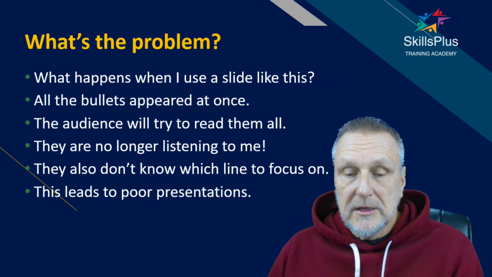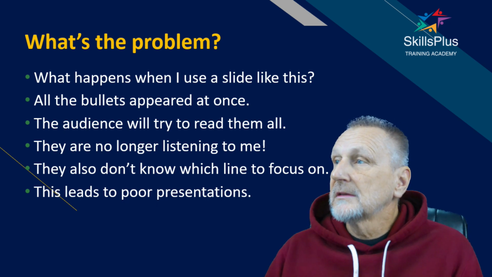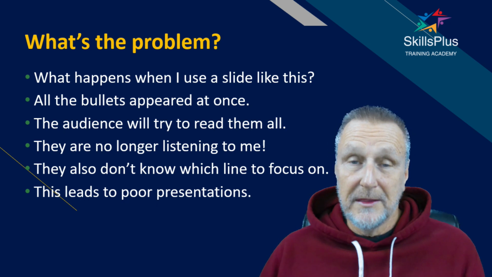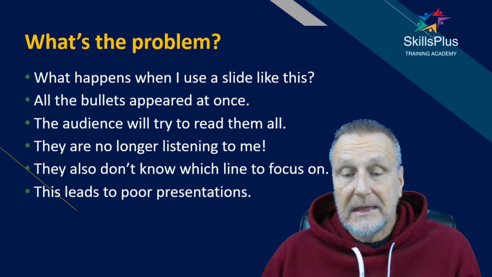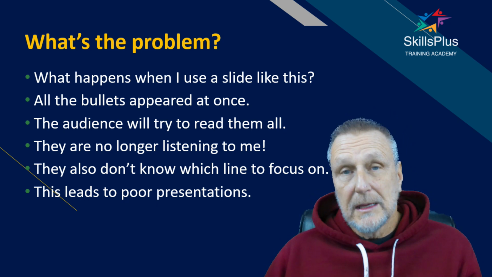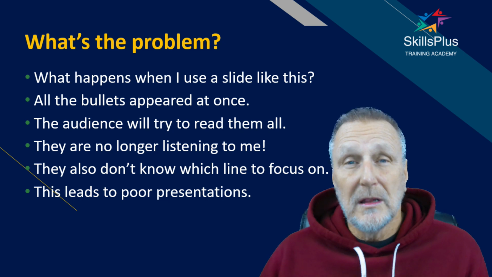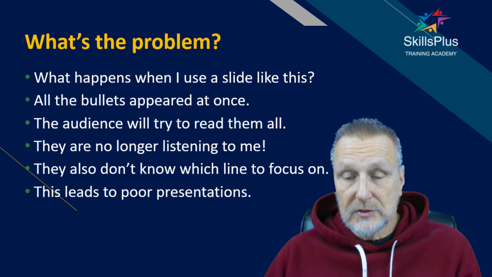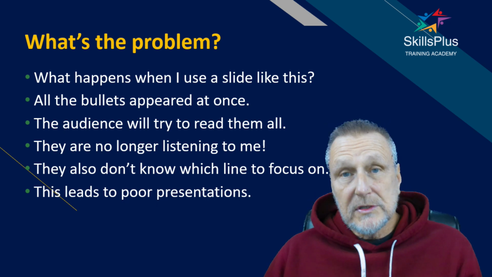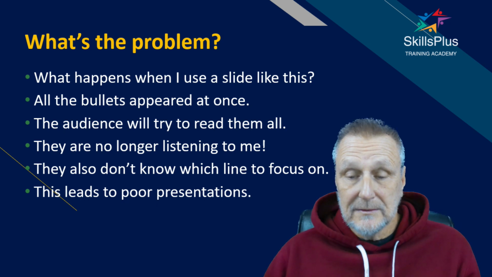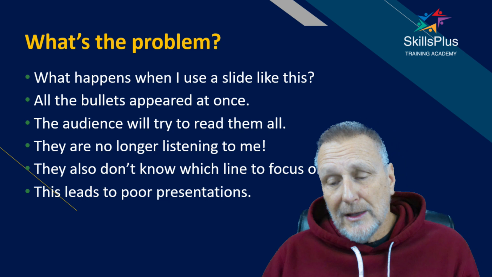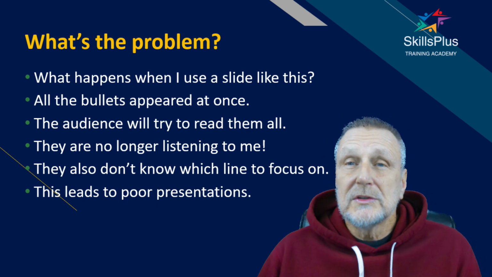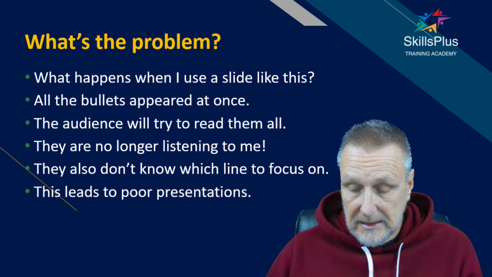So whenever I do my seminars, I always put this slide up and I ask the audience, what's the problem with this slide? Well, of course, the answer is right in the body of the bullets. You can see that all the bullets appeared at once. So what happens is the people in the audience, they try and read them all at once. So they are no longer paying attention to you. They're trying to read all this content on the screen. And because they're not focusing on me, they're no longer listening to me. They're actively trying to digest this slide. They also don't know which line to focus on because I put them all up at once. So this is really a poor practice. It leads to bad presentations.